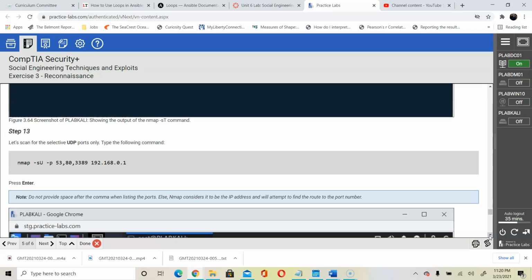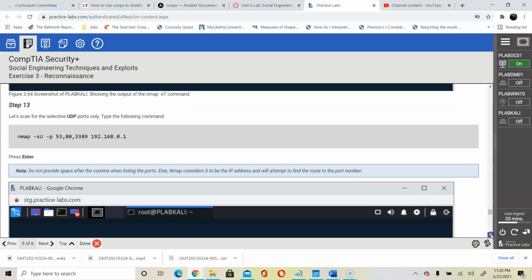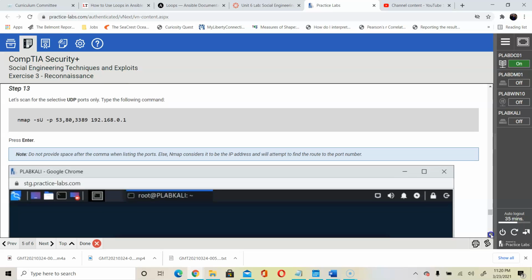Okay. If you wanted to scan UDP, then you would do an -sU. Unlike TCP, where you would do -sT. And here you can specify the ports that you wanted to scan under UDP. So it filters it out when you specify the ports instead of giving you all the open ports from the Nmap result.